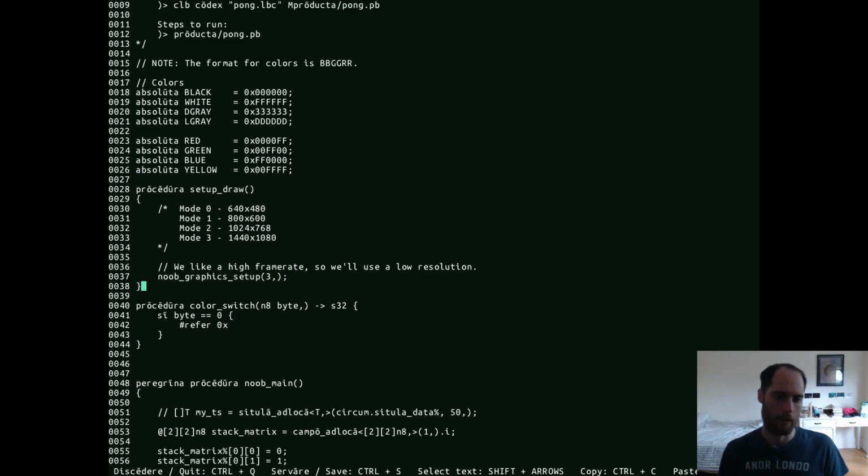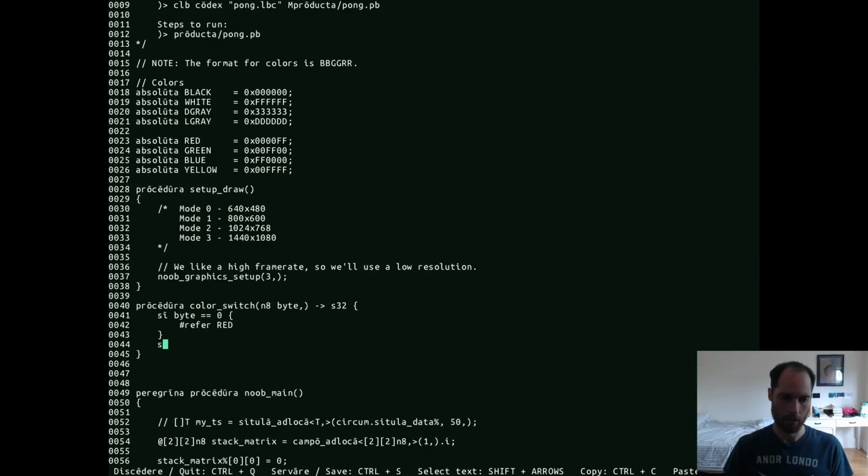Okay. So then in this procedure, if the byte is 0, it will return red. Then if, or C. When I did the checkerboard thing last night and started mixing up C and CV, stuff stopped compiling, and so I did something different.